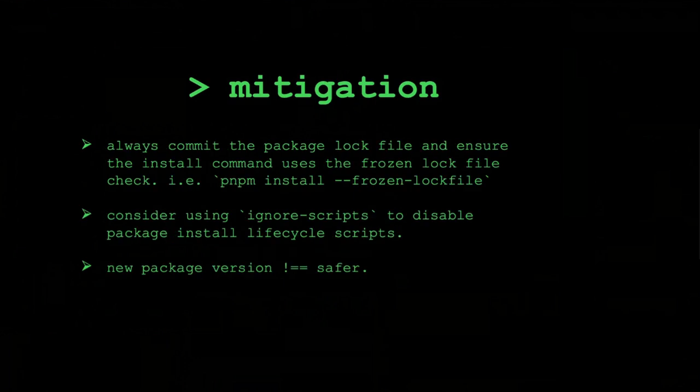Another one, I think this is a basic thing: always commit the package lock file. What that allows you to do is create reproducible builds between local environment and CI and CD, but also, if you have a package lock file and any 0 days come in, it's going to use the lock file to install packages.